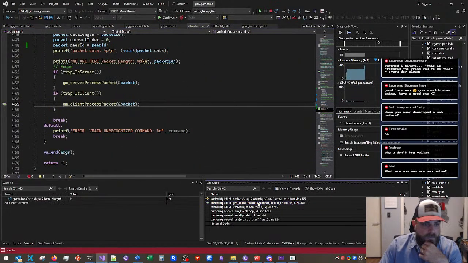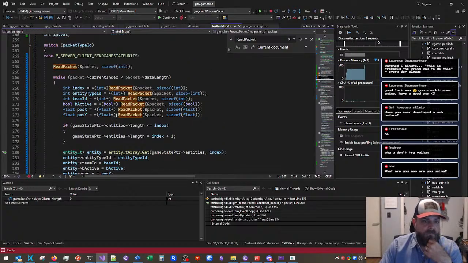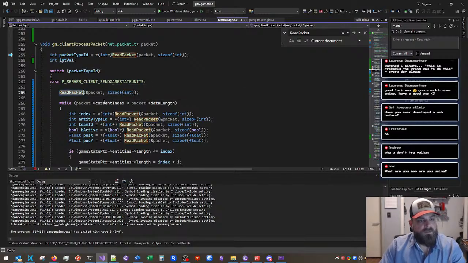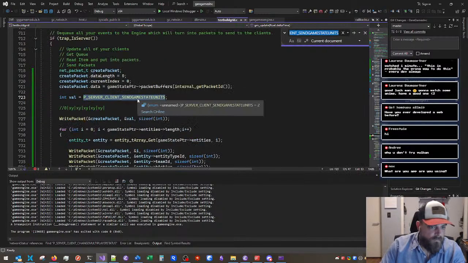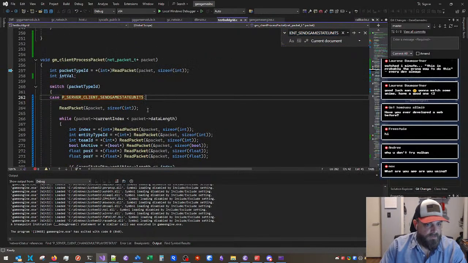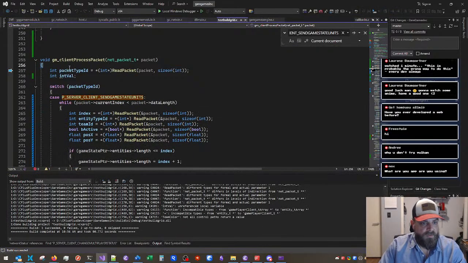Okay, so we're here again, and index is messed up, packets in messed up, data length is 151, current index is that. We read a packet here. Why are we reading something here? Why? That's the initial problem. I think we just copied something we didn't need to copy. And that's going to throw everything off. Because we read it up here.